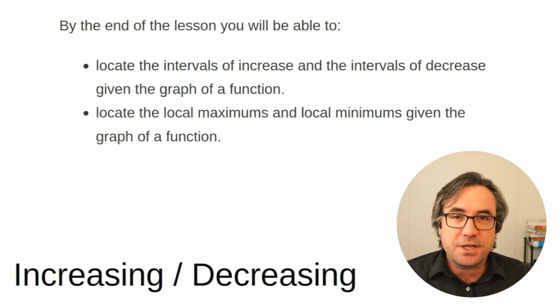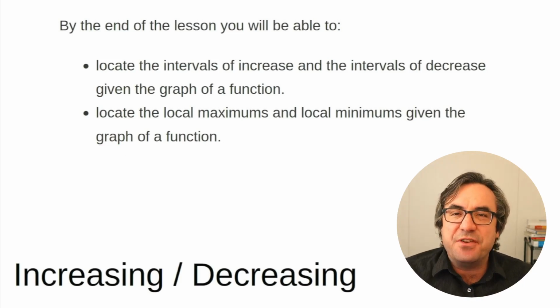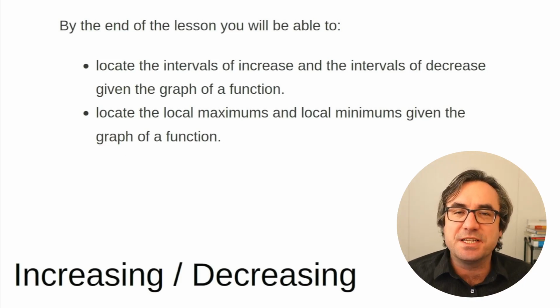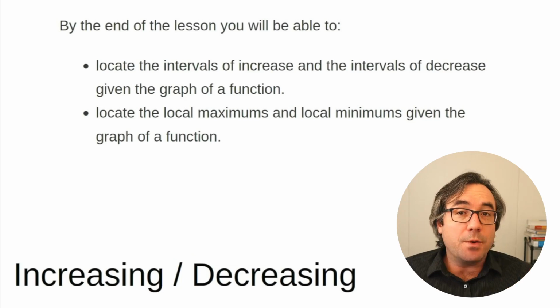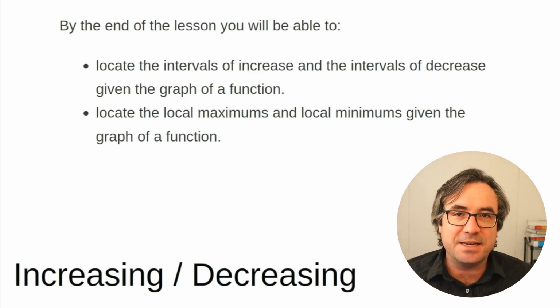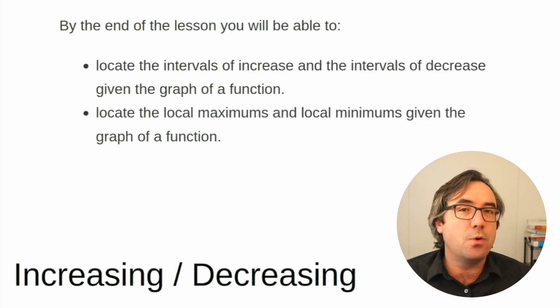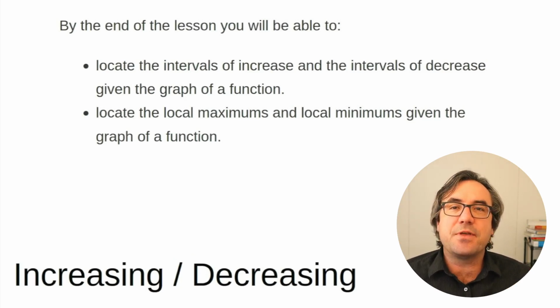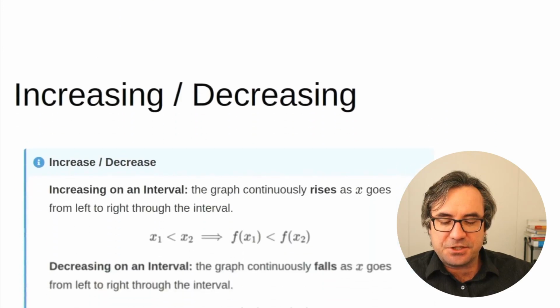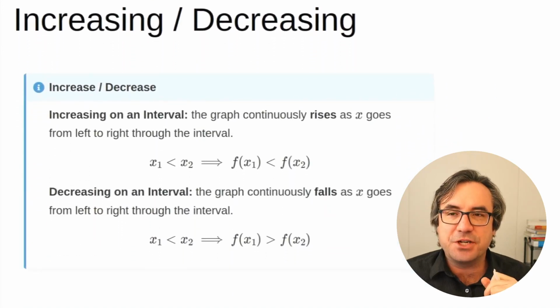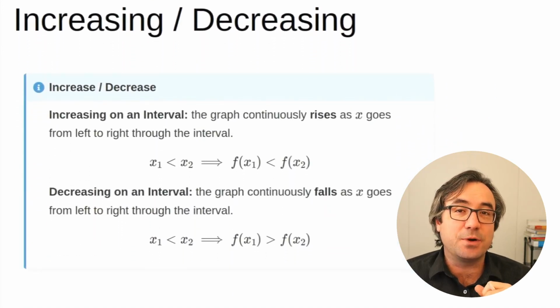So for this lesson, we're going to just look at the definitions and how to do these things graphically. And where we're going with this is, in the next lesson, we're going to see how we can do all of this using derivatives. But for right now, we just want to get a handle on the definitions and visually, what does this look like? So let's start with our definitions for increase and decrease.